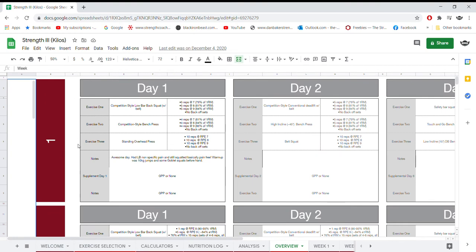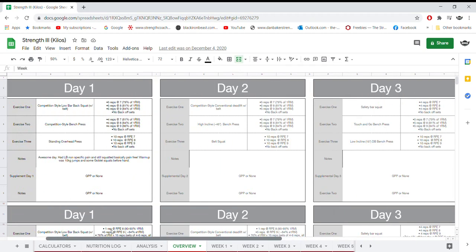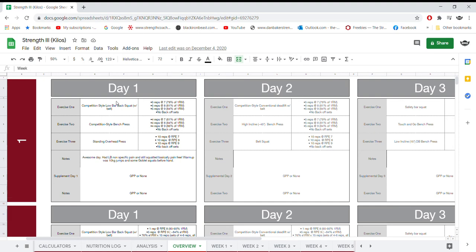The main tab I'll hover around is the Overview tab — the other tabs are just each individual week. The overview shows what a week looks like across the whole program. It's a four-day-a-week training split with a fifth day of conditioning or GPP. That GPP can be spread throughout the week however you want — it includes conditioning and cardio, upper back work, trunk or ab work, and direct arm work. I really like this setup; it doesn't place a huge emphasis on this stuff since it doesn't directly impact your one rep maxes, but it's time efficient: about seven minutes of AMRAP abs, two sets of upper back work, and some conditioning. I'd recommend doing it as it can improve work capacity and recovery.